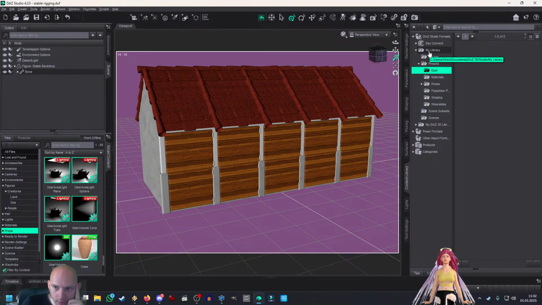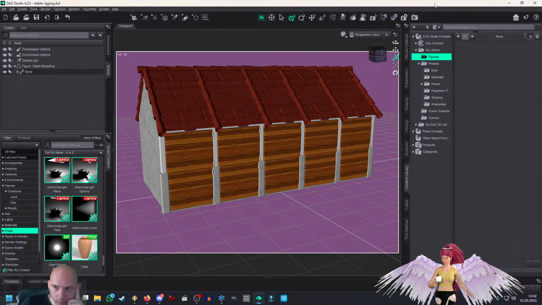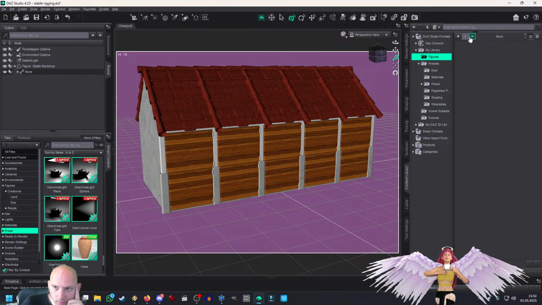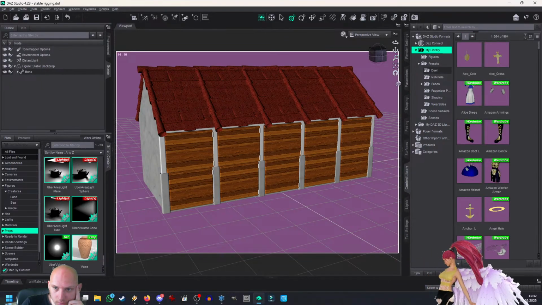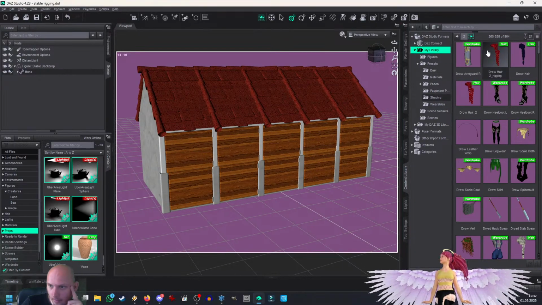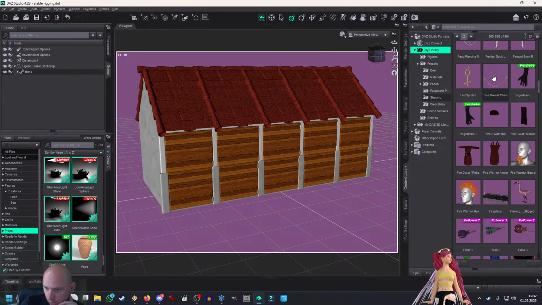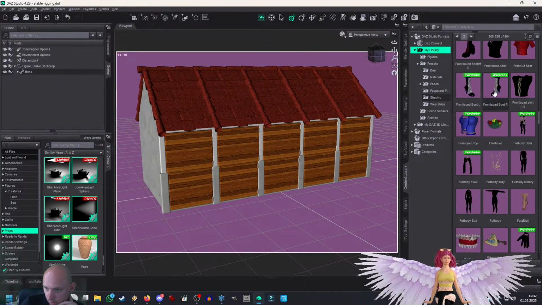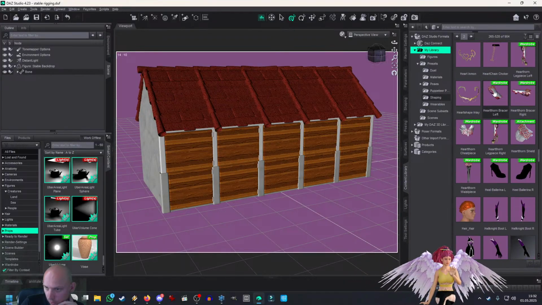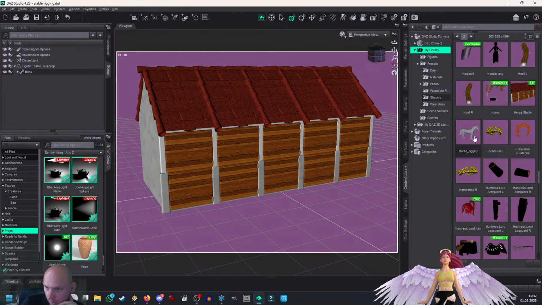Let me... my library. Figures. Draw. We are looking for H. H like horse. Horse. Hi, horse. Horse rigged.